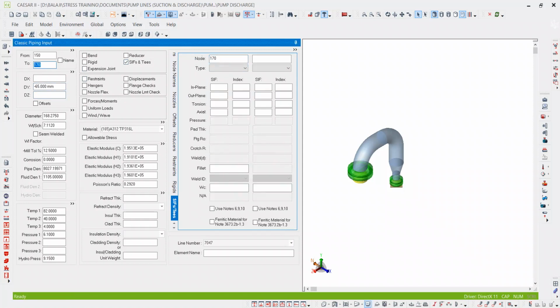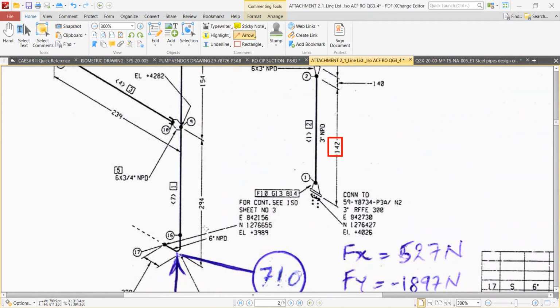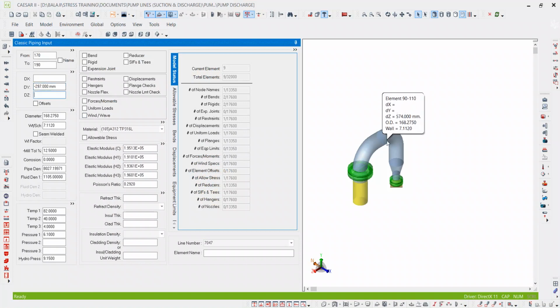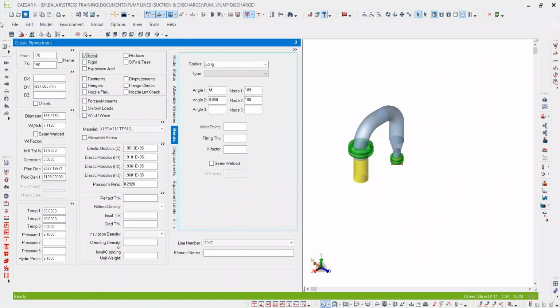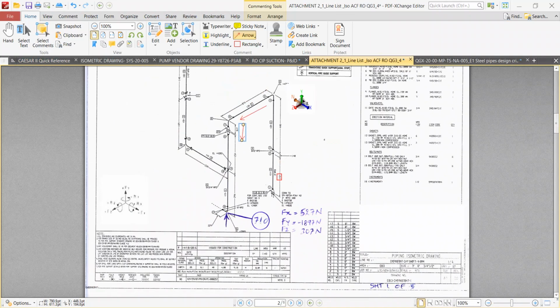Then go to the next node. What is the dimension? 294 minus 294. So here one bend is there. Okay, so you have to select bend here. And after that, how is the line traveling?